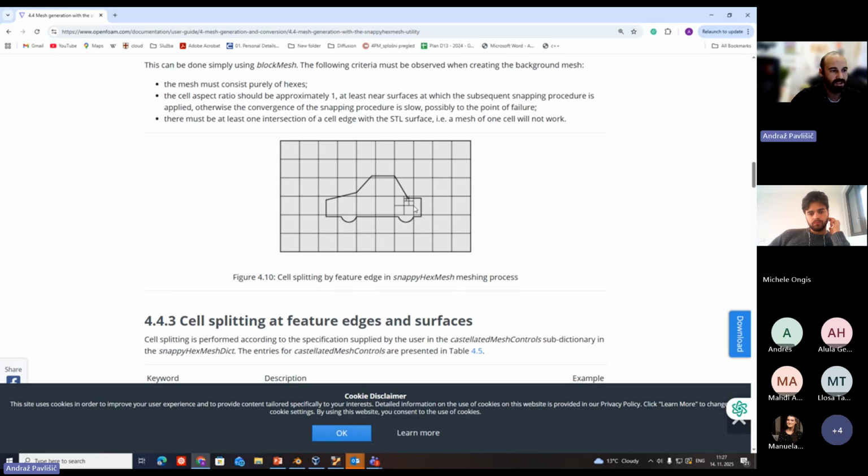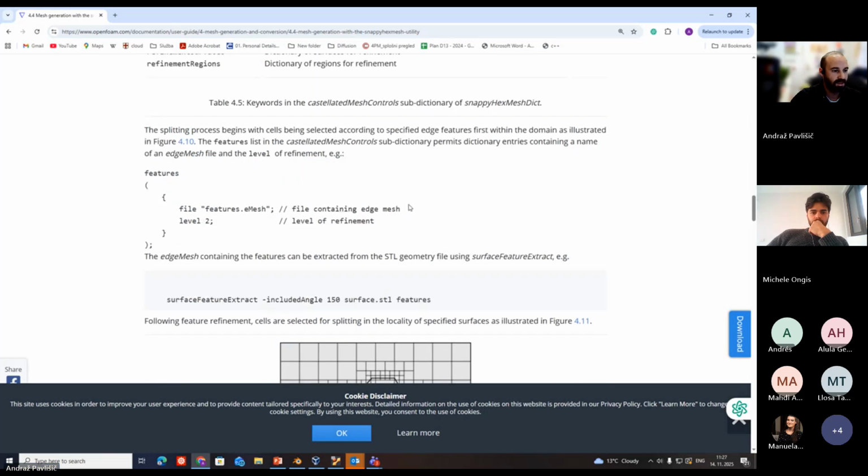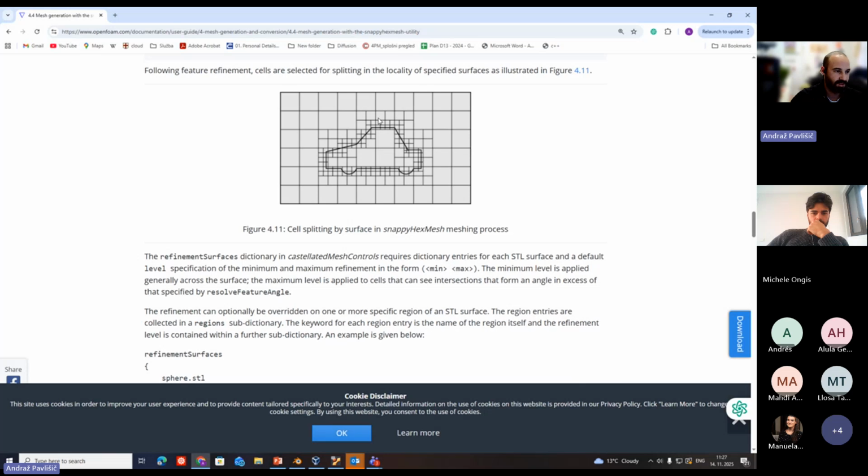So here is the representation. Let's say I want to have 4 more divisions, and the cells are divided 4 more times around the surfaces itself. When this dividing of the cells is done, it goes to the next step.